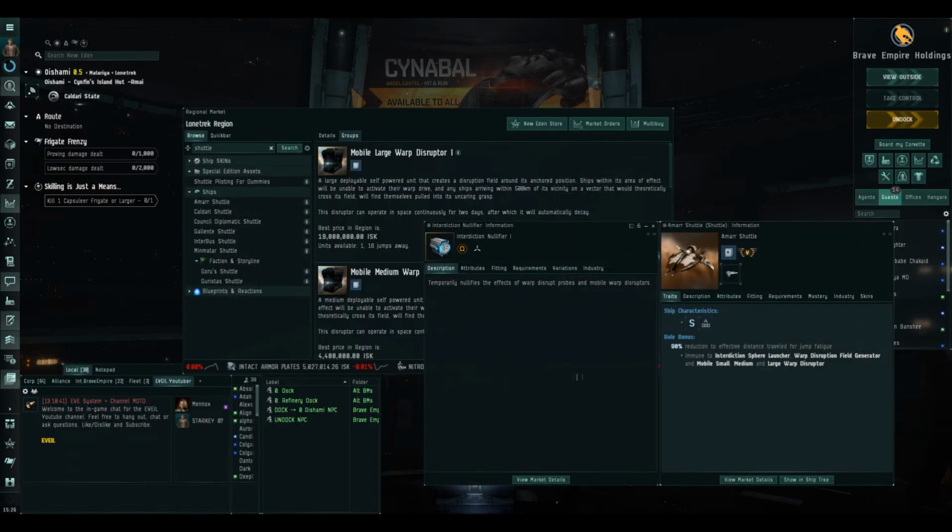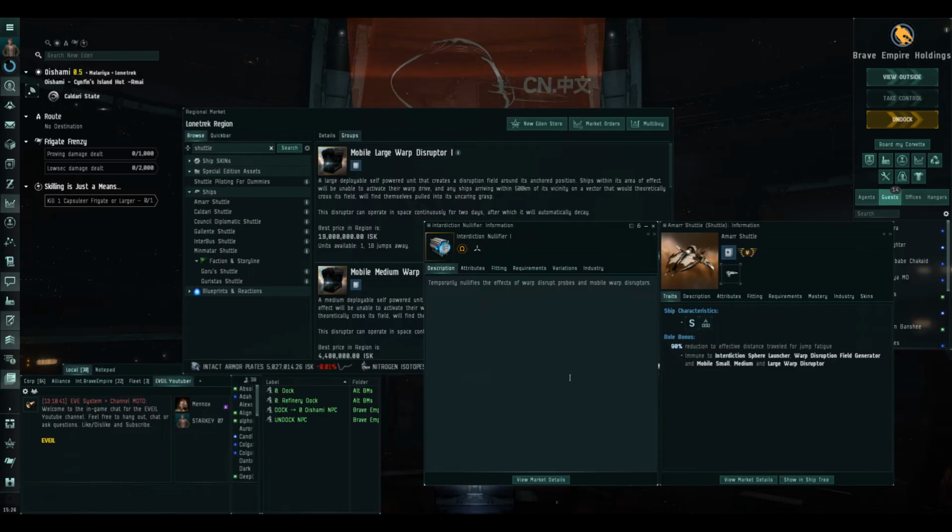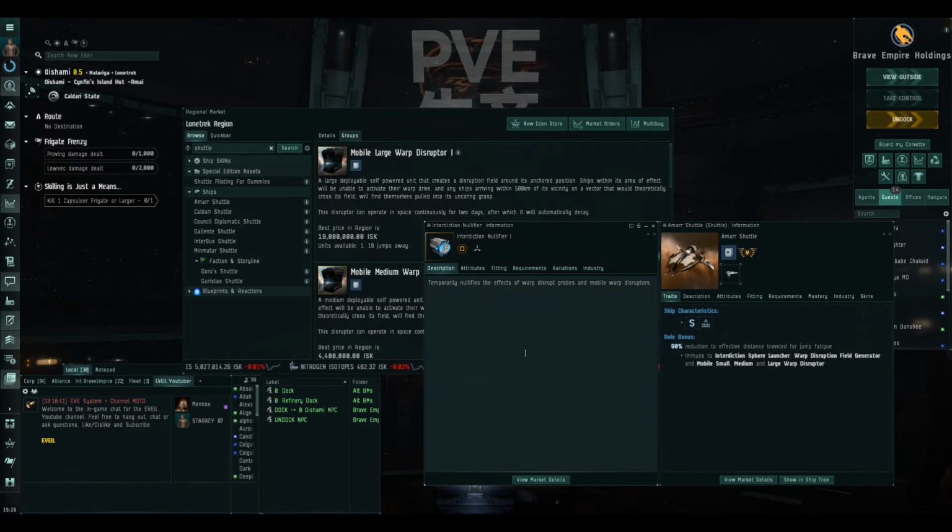So how do you avoid a drag bubble? Well, you could fit an interdiction nullifier if you're flying a valid ship type. Activating it before warp will make you impervious to the drag bubble, letting you warp to the gate directly. Shuttles have nullification built in.